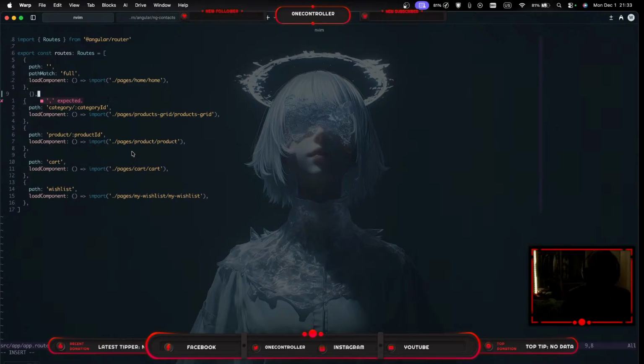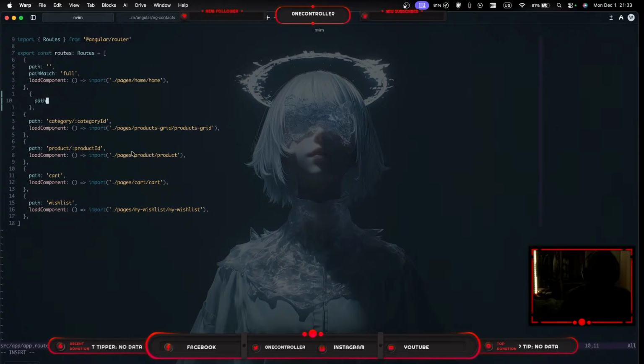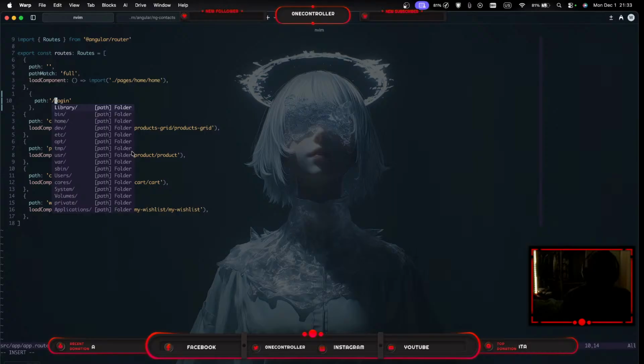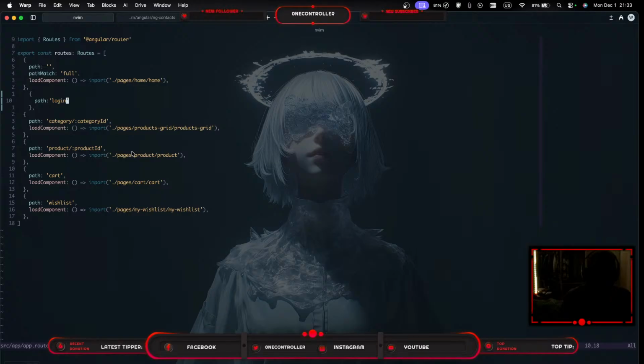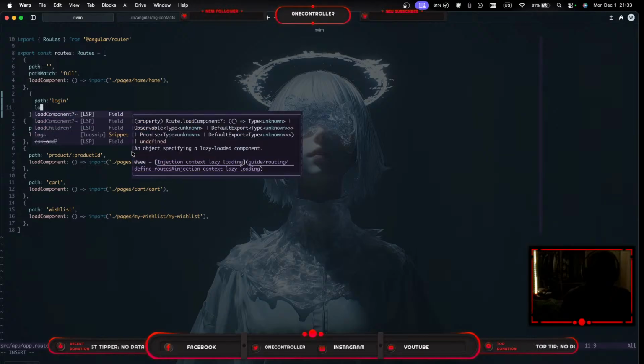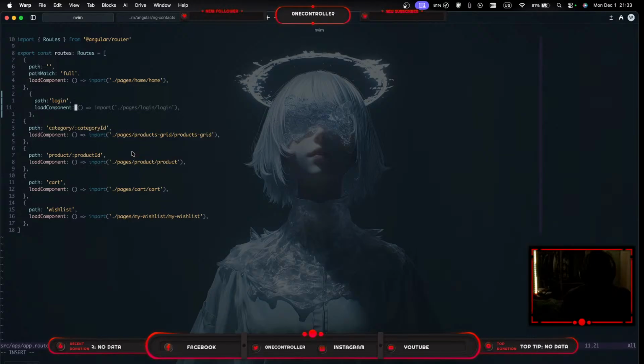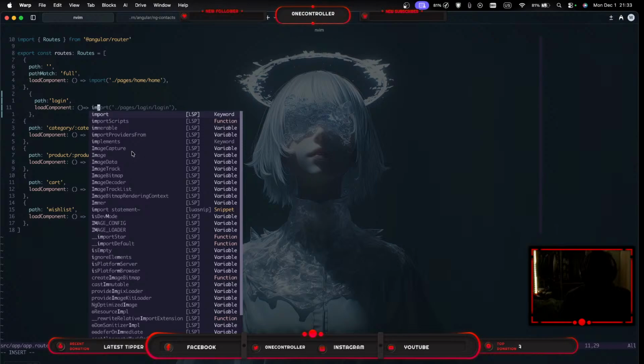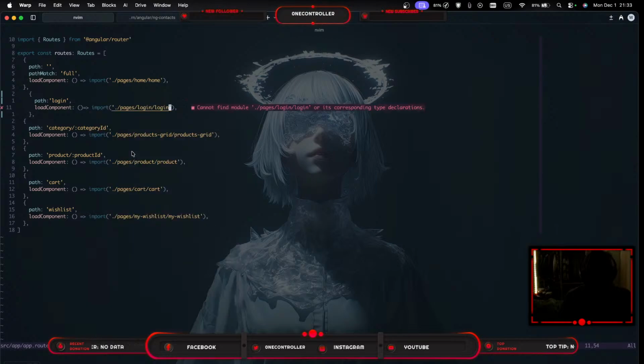Okay, so we're going to do path, and then we're going to do login. Load component. See, the reason we're doing load component instead of importing them is so it can lazy load. That's what this friend of mine said.